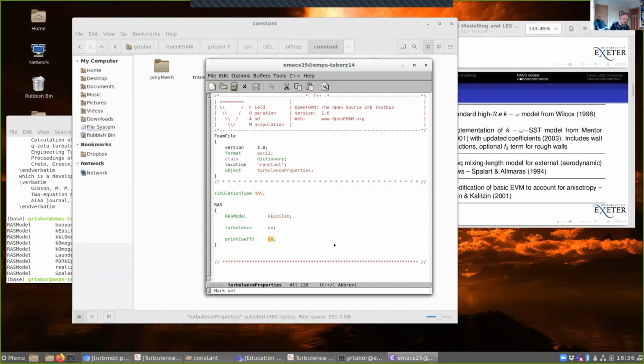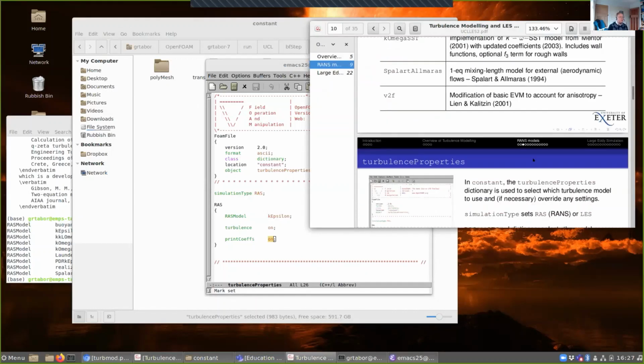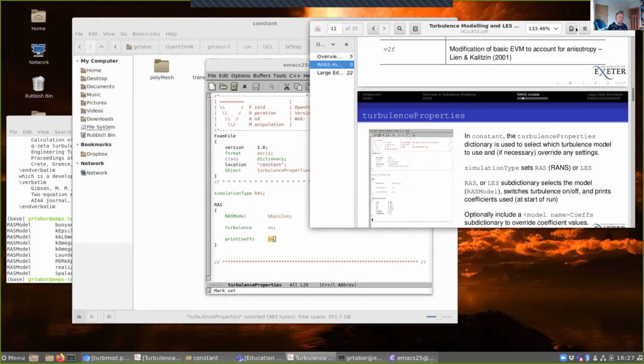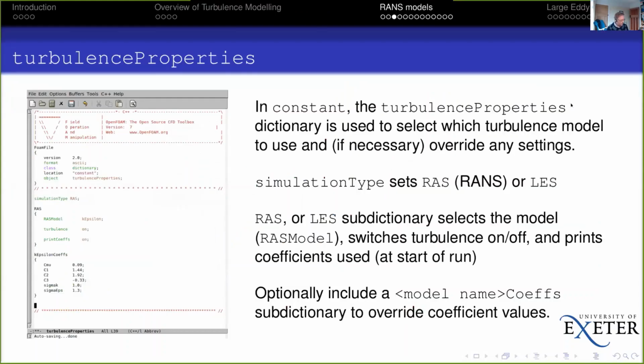out the coefficients. Now, inside the implementation of the K-epsilon model are the standard values for the coefficients, all 5 of them, which you probably won't have to change, but if you have to, or you want to try that, you can in fact overwrite them by including another sub-dictionary here.